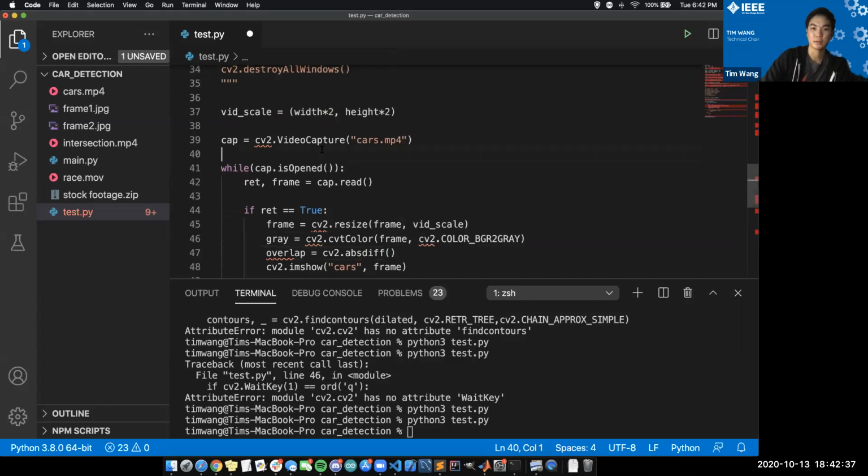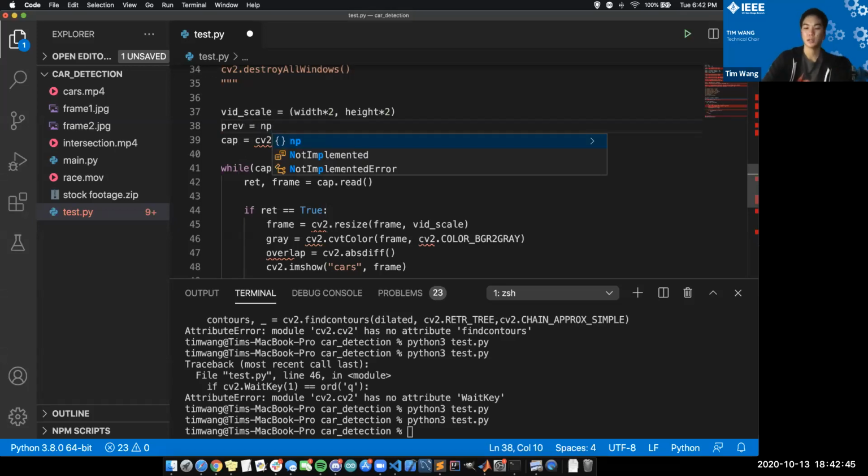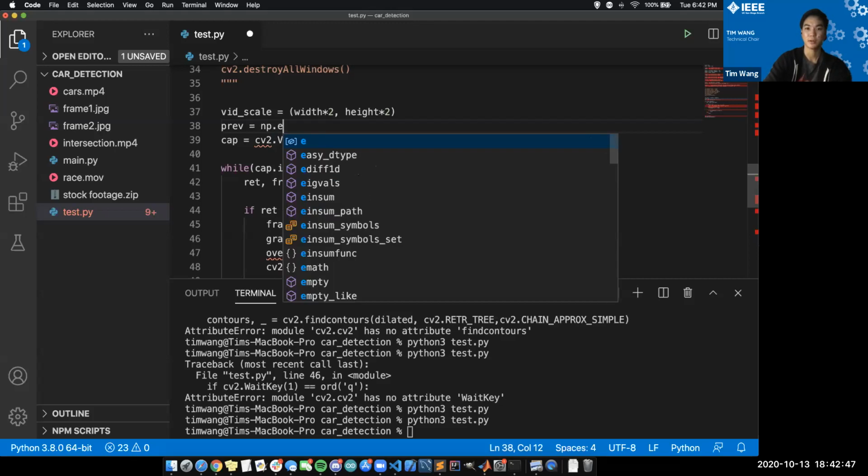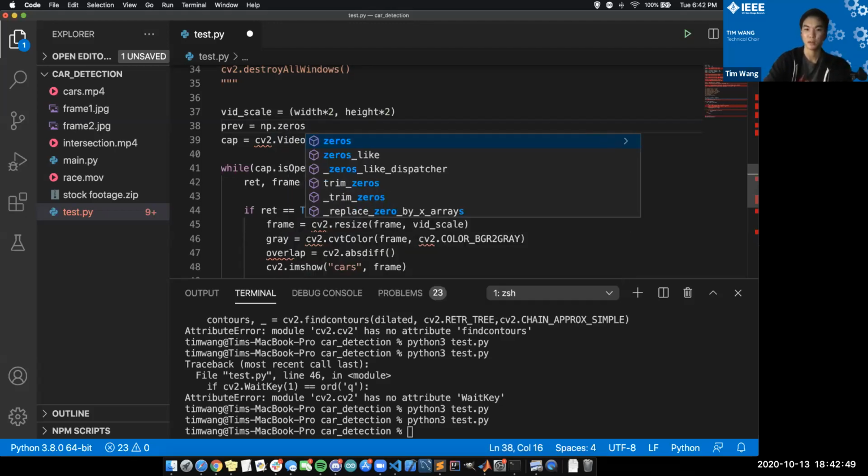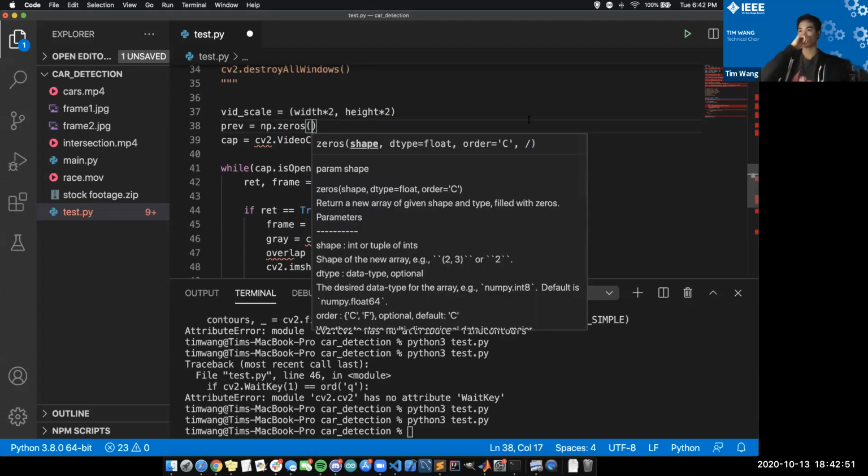So outside out here, we'll just create a new array. We'll call this the previous frame. We'll use the numpy function again to create, this time, an array of all zeros. So it's just a black screen. np.zeros. The size would be the video scale, I believe.